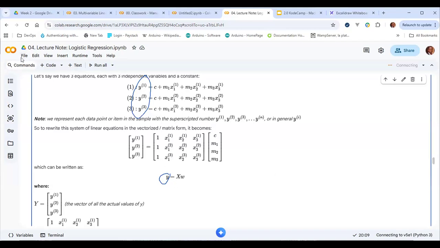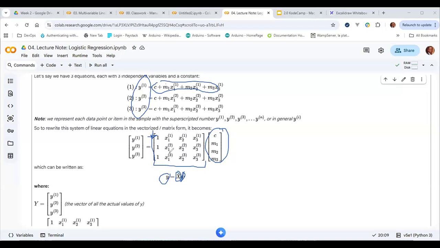And then you also see that W is a parameter. It's referring to all the parameters. So take note that all the parameters are the same. The C is the same across all of them. The M1 is the same. The M2 is the same. M3 is the same. That is the weights. And that's why we use W, weights. Sometimes theta is used. And then the X is the data, the inputs. And it always comes in a matrix because you will have rows for each data point, for each record, for each individual, and then you have columns for each feature.